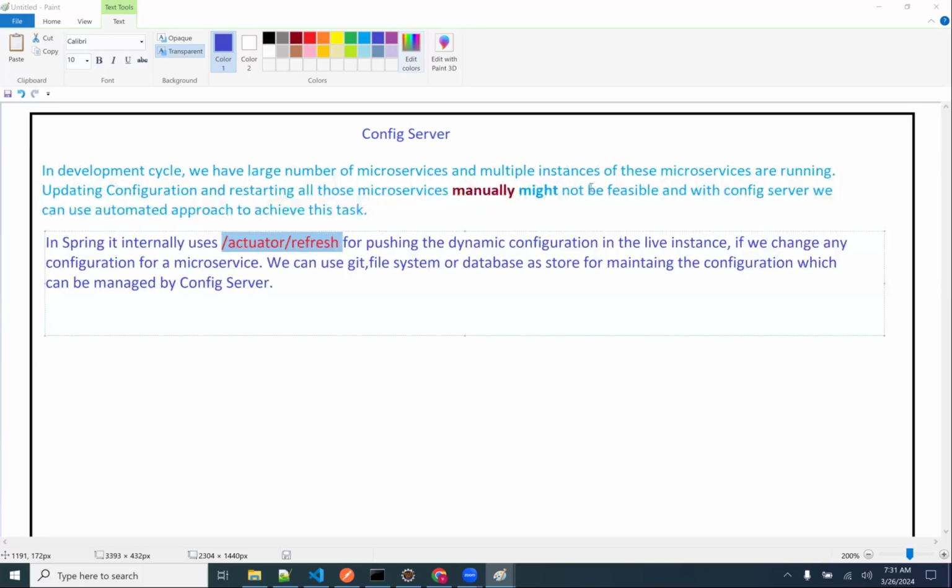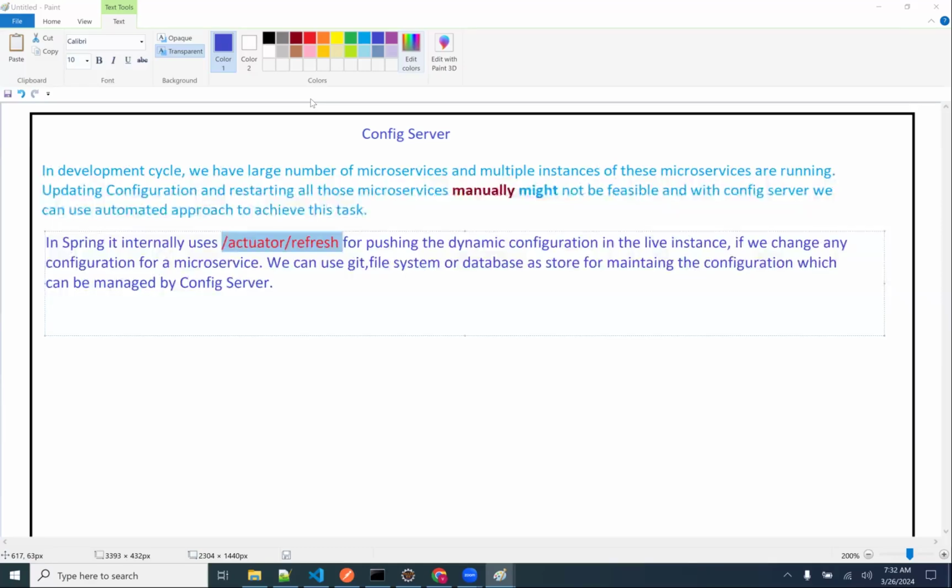Whenever you find that actuator slash refresh is not a valid endpoint, when we add it manually, it works even in the latest version also. It all depends on runtime, different versions, different jars. Actuators are default endpoints of this config server or Eureka. Sometimes if it is not taking, you need to add the actuator dependency manually.